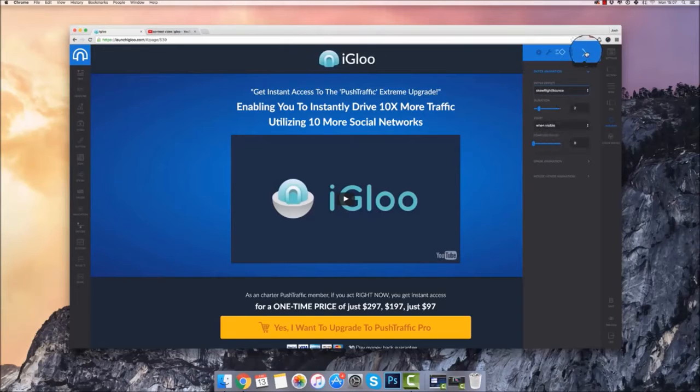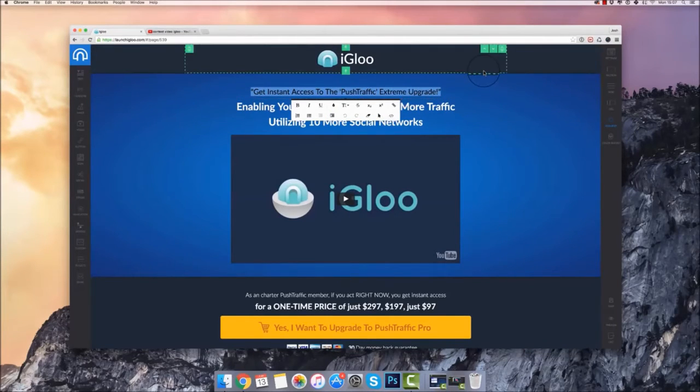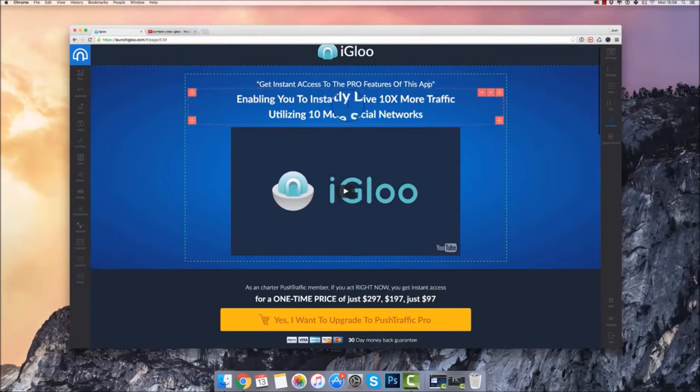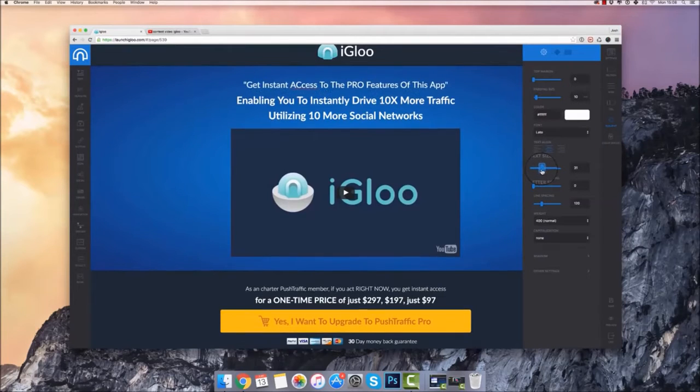Okay. You can also adjust the text by simply double clicking on it and then simply selecting or typing any text you want over here. Okay, and just correcting that. You can adjust the text size, fonts, colors, all those kind of things directly over here on the right hand panel. Okay, so let's just adjust that slightly.